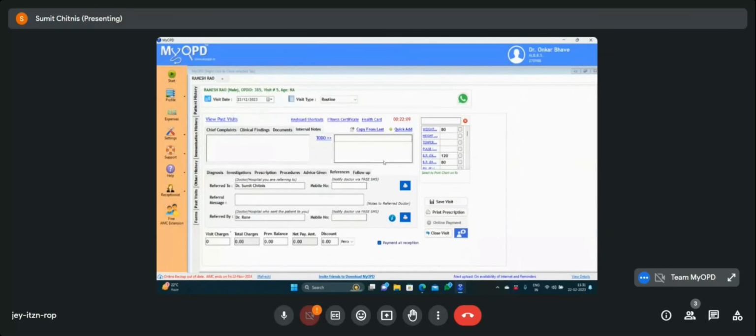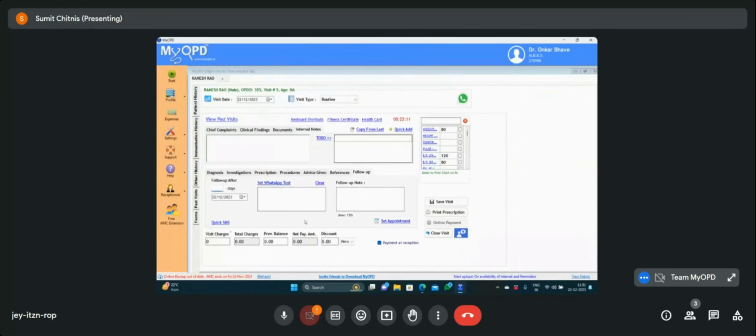And finally, if we want to meet this patient after a few days, like 10 days or 15 days, we can add those details here for follow-up. And there is a provision to send messages for follow-up. There are different kinds of templates we have given. So if a child has a vaccine due, or a patient has a checkup due, we can choose a suitable template from this set, and this is the text which will get sent on the patient's phone number one day prior to the follow-up.